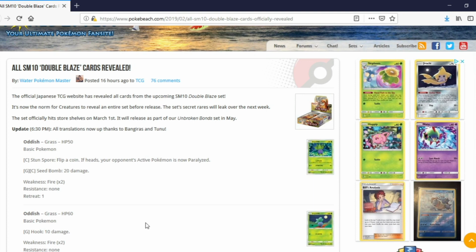We're going to be taking a look at Double Blaze. This is the new set that just got revealed in full for Japan. It will eventually come internationally whenever Broken Bonds does release in May. But in the meantime, Japan, of course, is going to get these cards first.